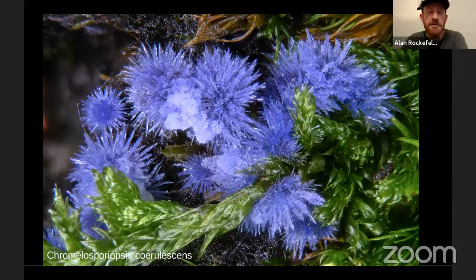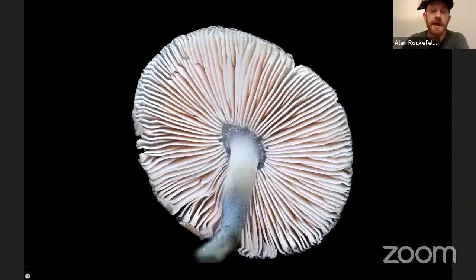Just one blade of moss is about filling the screen here. To get that kind of magnification, you really need to take multiple photos. But you don't need a fancy camera to do that. You can use a cheap $100 DSLR camera. I'll talk more about that when I go into the slides about focus stacking.